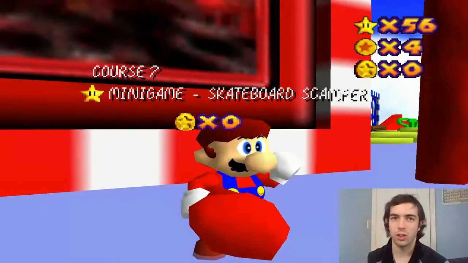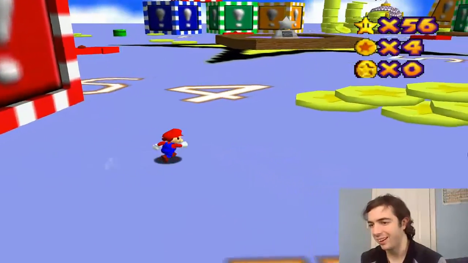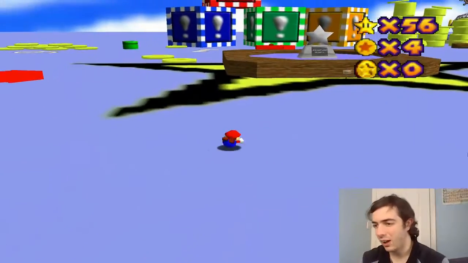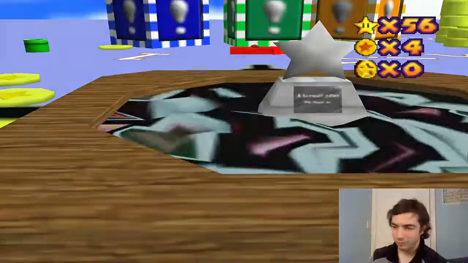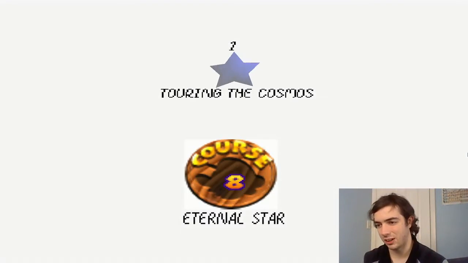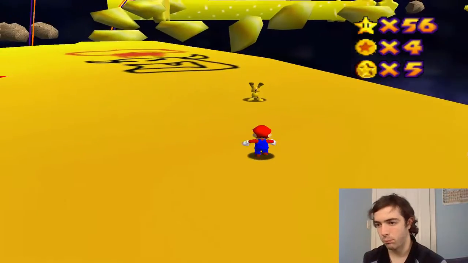Alright, awesome. Cute. Time to do Eternal Star. Alright, I'm not looking forward to this. That was an easy minigame. I think I actually kept grabbing it anyway. Alright. Ah, let's see what the Eternal Star has. Touring the Cosmos. There's a Mips here? Okay.